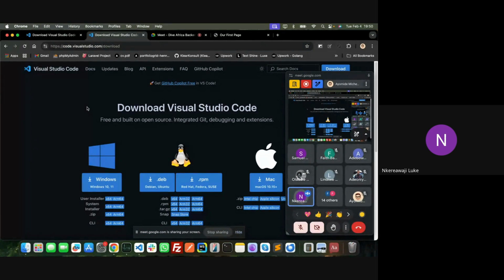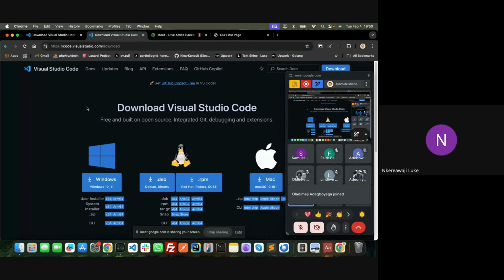Just a quick one. During the orientation or onboarding, we were told we're going to be doing front end and back end, for those of us in back end to be able to follow through with front end. So on Slack, I noticed that I'm also in front end. I don't know if that was deliberate or a mistake, so that we could follow through on front end and back end. So I just said, let me ask.